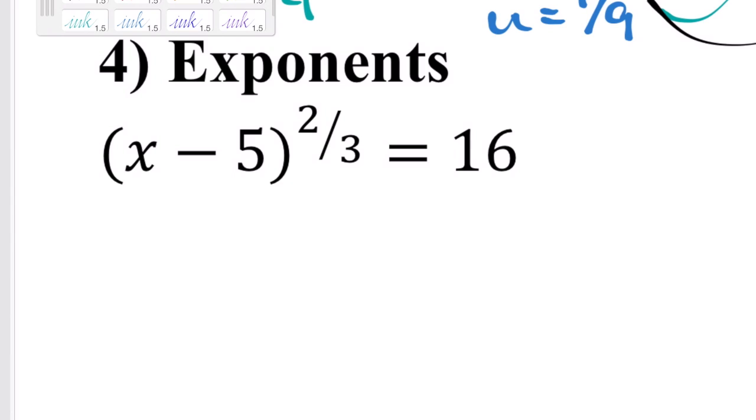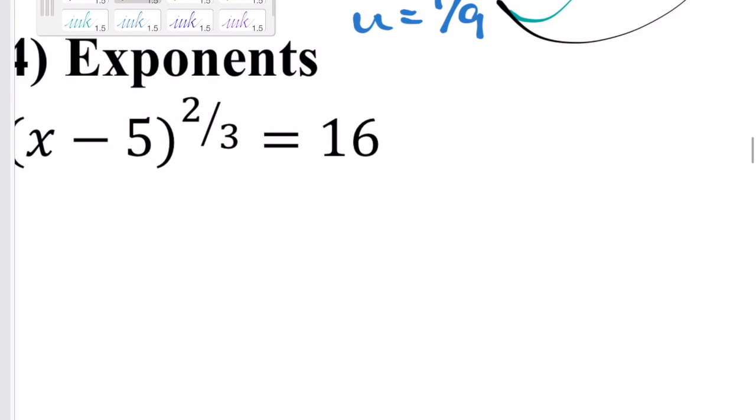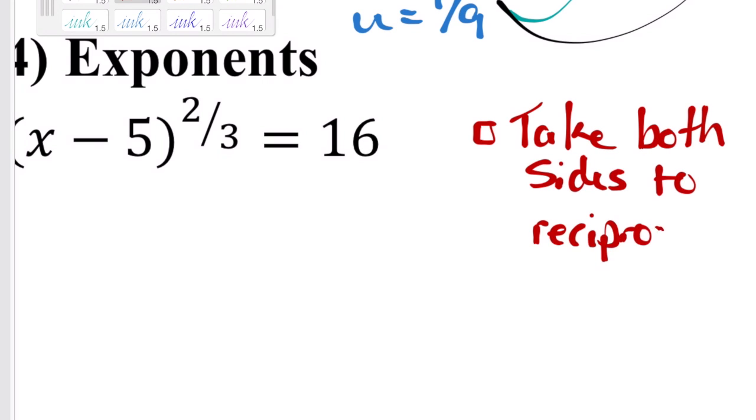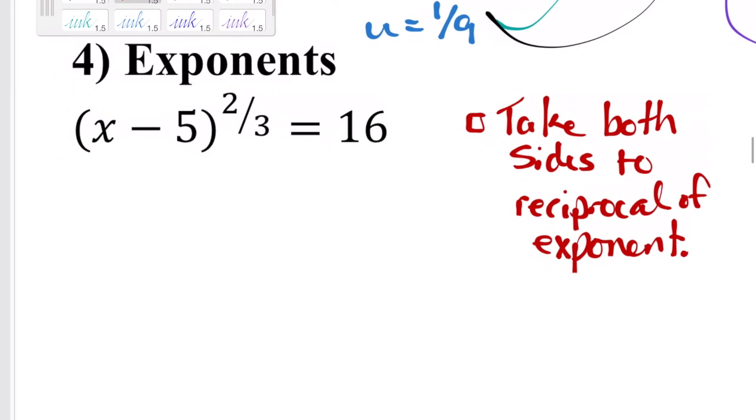Next, when we're looking at exponents, we're wanting to get rid of them. I like to take both sides once everything's been isolated. So the only thing on this side is whatever has the exponent. It's already isolated. When things are already isolated, I like to take both sides to the reciprocal of the exponent. So I do this because whenever we have an exponent to an exponent, we have to multiply. And so if I multiply a fraction by its reciprocal, so the flipped version, it's going to end up giving me 1. And we don't have to have that exponent of 1 there.